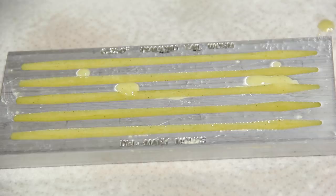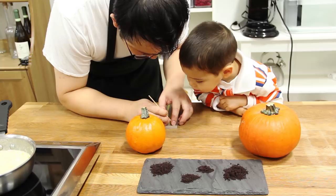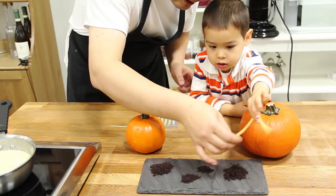When we plate up, we're going to put just little mounds of Oreo cookie soil. Then we're going to very carefully, with a bamboo skewer, dislodge the worms from the mold — it should be quite easy with the pan spray once they've set up. We're just going to drape them in the soil, like worms coming out of the ground. And again, if you have a little helper, plate-up is easy.